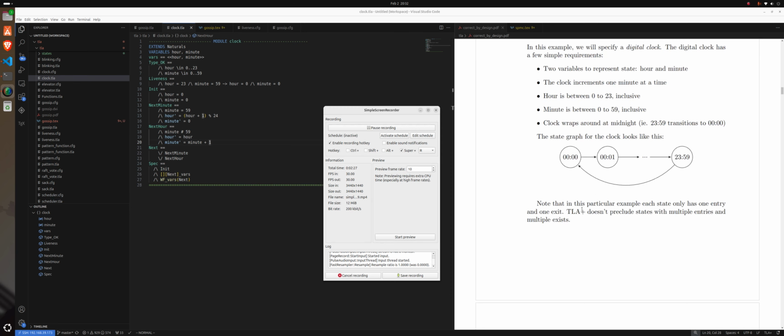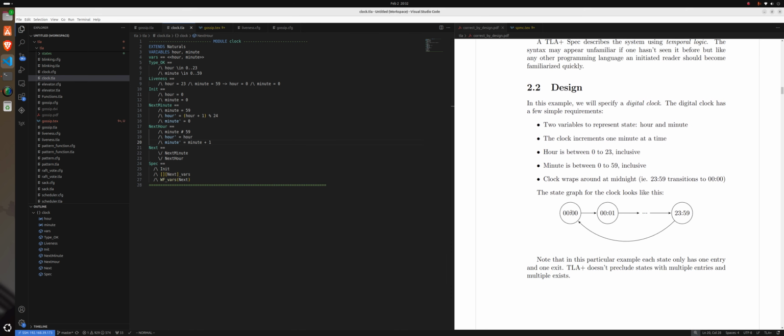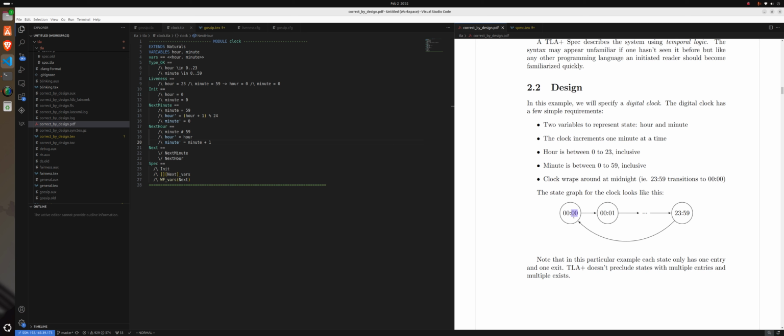Going back to this example, in every single state, you can safely assume that the hour value has to be between 0 and 23, and the minute value has to be between 0 and 59. That would be a safety invariant that has to be true for every single state.